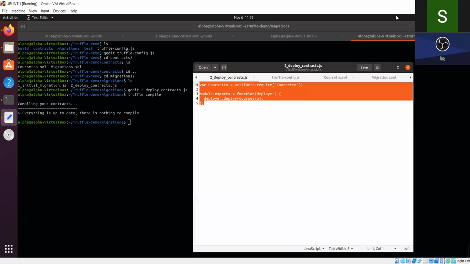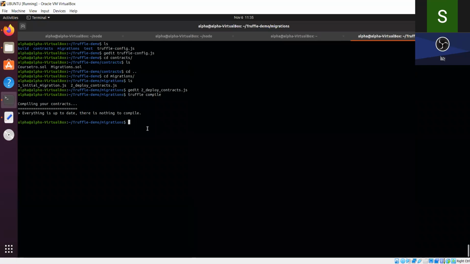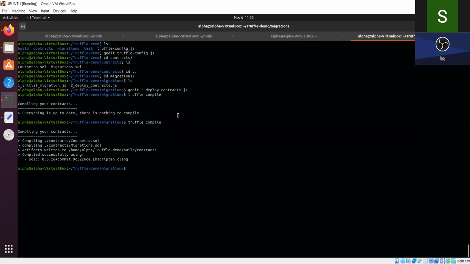Sorry. Please check this file, then try to do the activity, truffle compile. Here you can see it compiling the contracts.